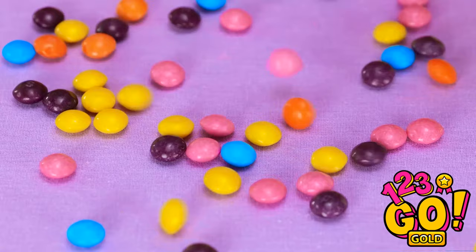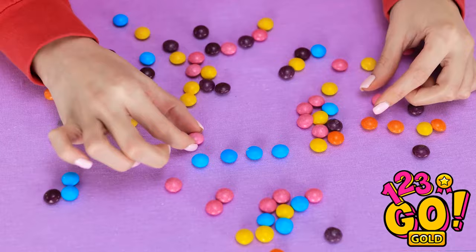Wait a second, I have an idea! Let me pour some of these out of the bag — they're so colorful and pretty too! I really love the pink. And now for some organization! I'll start with these blue ones, and here comes the pink! They're all organized and ready for some magic! Yes, it worked! It turned into a pop-it just like I hoped it would! Time to get poppin'! What are you doing? We're supposed to be doing art! Oh right, I forgot. Just got distracted by the pop-it, I guess.